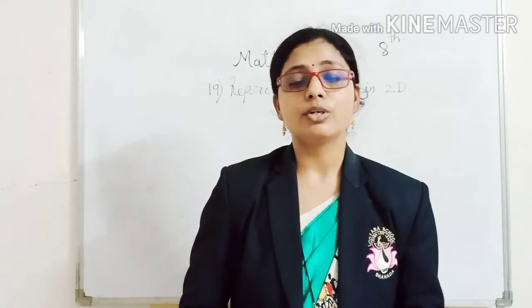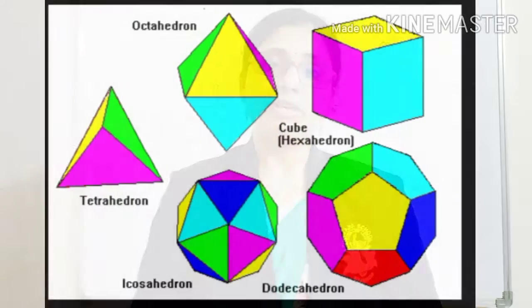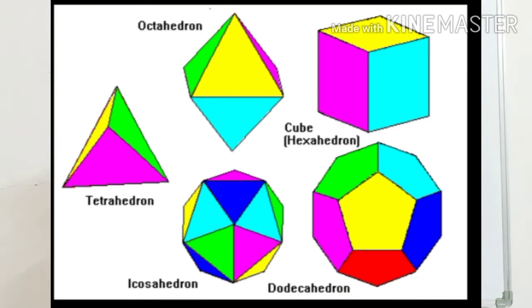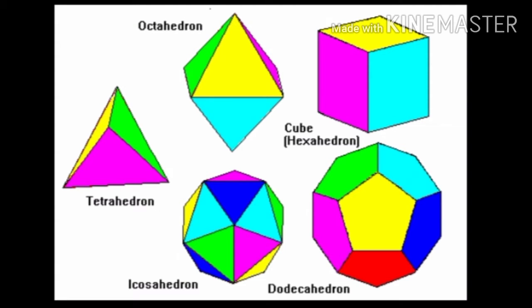Now let us have a look at this diagram. We are going to study about the polyhedron. Polyhedron means what? The word itself tells us. Poly means many, more than three dimensional faces, they are known as polyhedron objects. So here are some of the objects, or we can say figures, which are showing the polyhedron figure. A polyhedron is nothing but a three-dimensional figure bounded by polygonal regions. So you can see all these figures.